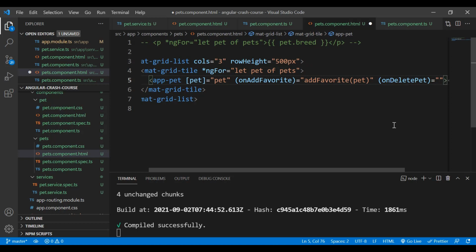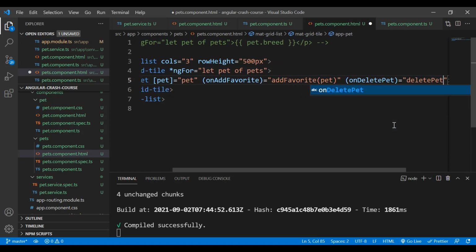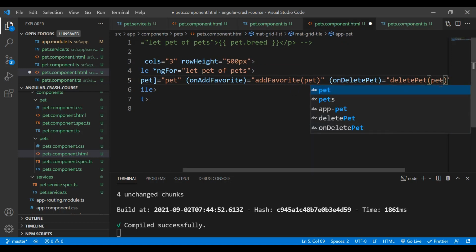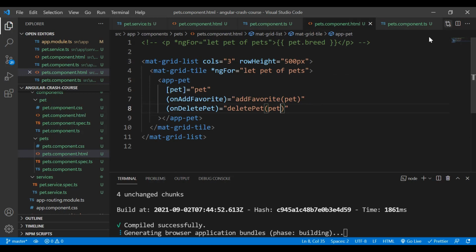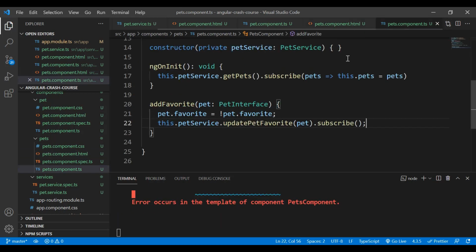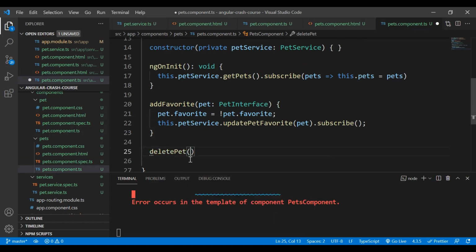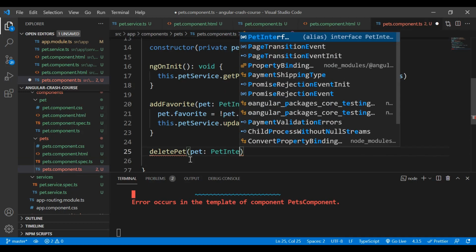This will be delete pad, and we need to also pass the data as well. So let's just save that, and now we can go to the pad component and create the function down here. This will be delete pad. So the same as the above one, it will be pad interface.